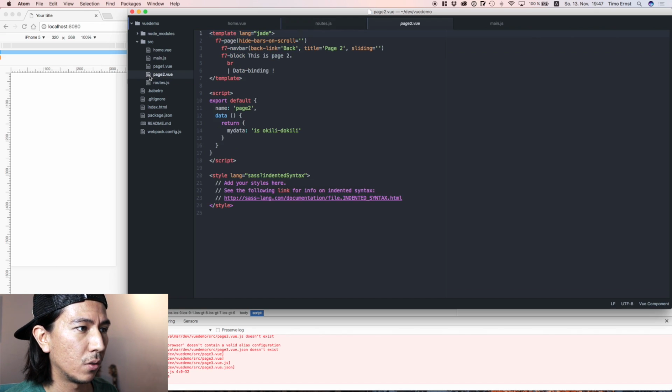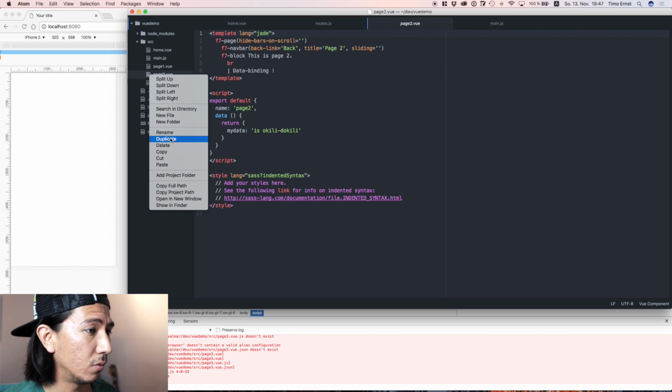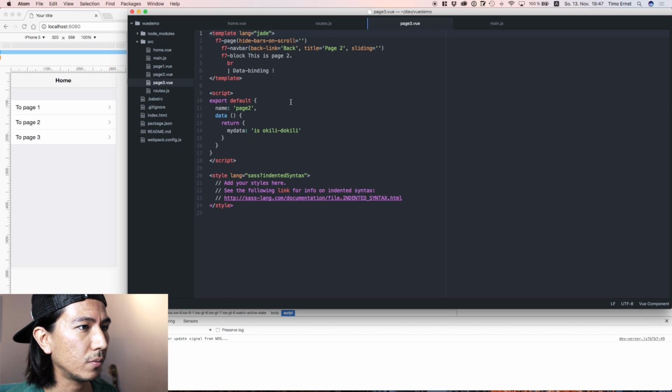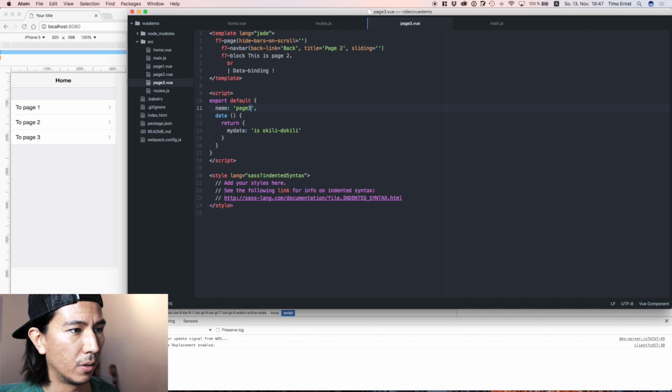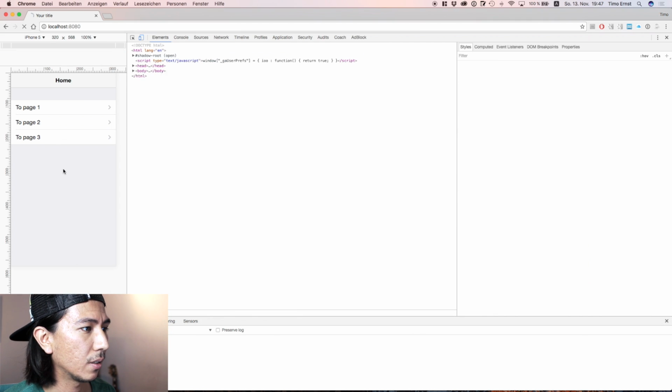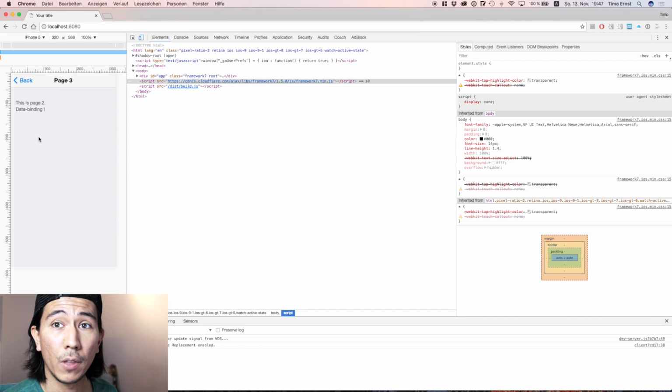And of course we need a new Vue template. So I'm just going to duplicate this one, Vue 2, and you need to change the name of the template, which is page 3. All right. So let's see. And there we go. It was that easy.